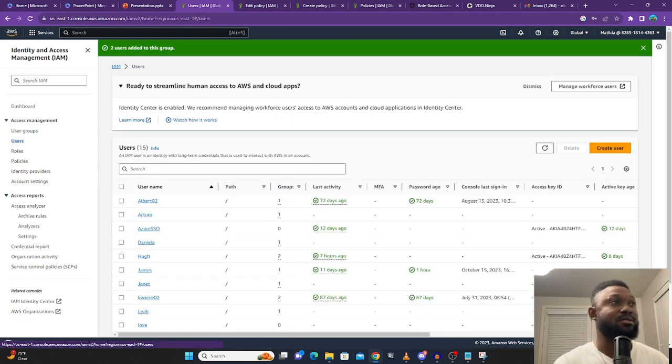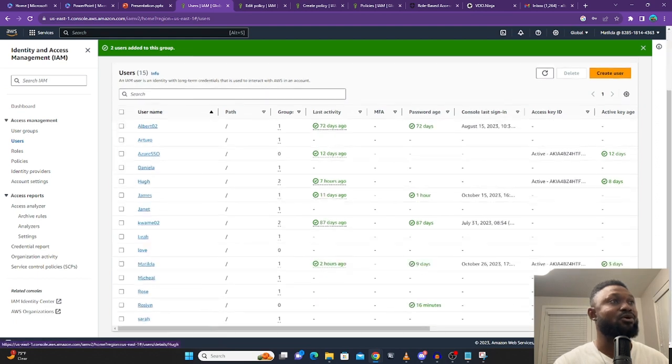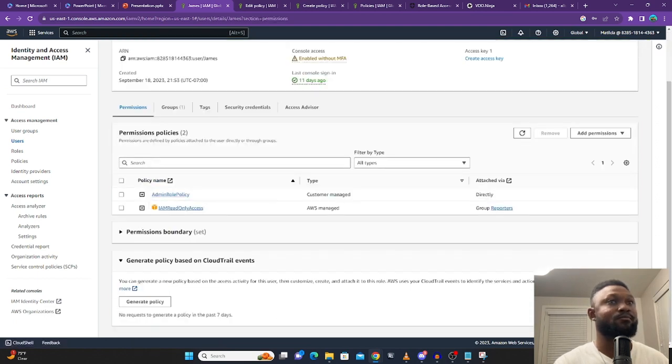When I come to users here and I look for James, you can see that the policy is appearing in James's account. So now James has the access to read IAM, and has the permissions to do some stuff on IAM. And you can see that it says here that it was attached via the group reporters.